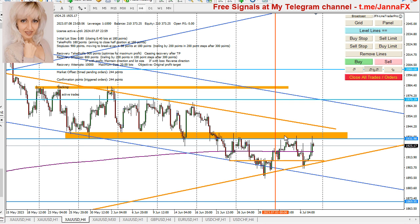But we have a top, which is the same height as the previous one, so around 1931. As you can see, guys, I pointed out this orange area, and it's at this moment, that's what I was telling you, that first I wanted to see if it wants to go higher than the previous top and then create a higher bottom. Then I would be more towards changing, reversing the model. But it didn't create a higher top, but decided to just go for a higher bottom.